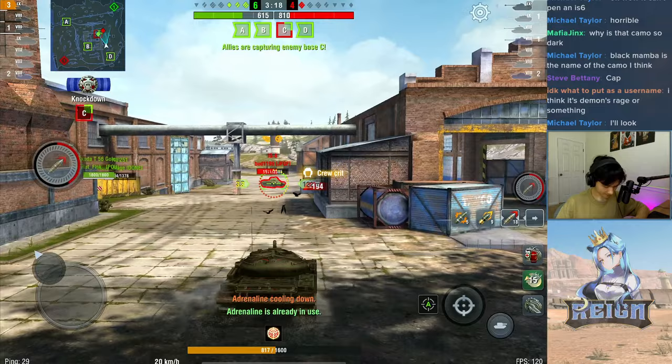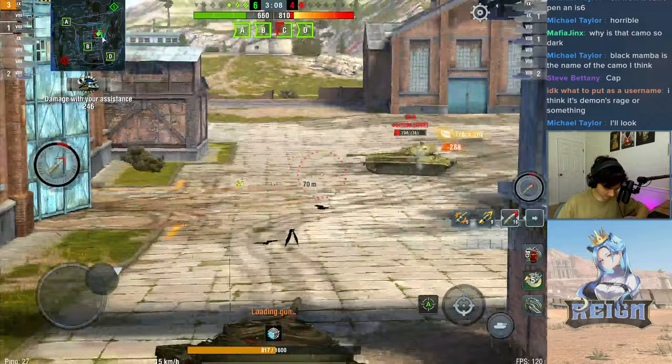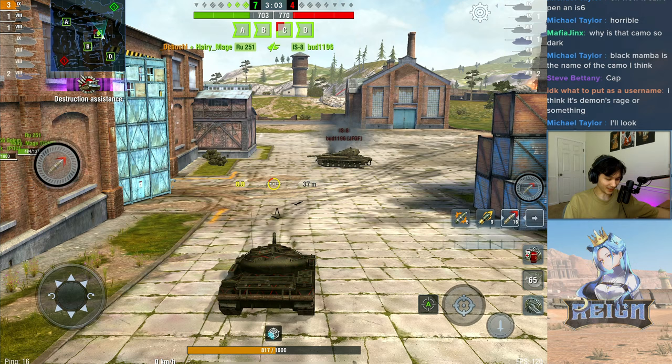Alright, we'll have to aim below the spaced armor here. Nice. One more shot. W. Nice! Well, that IS-8 was clueless, thank heavens. We could have lost that pretty easily. 54 kind of cook!